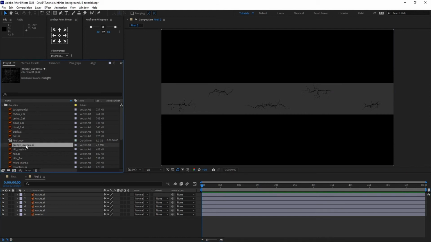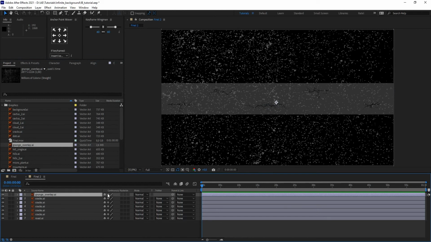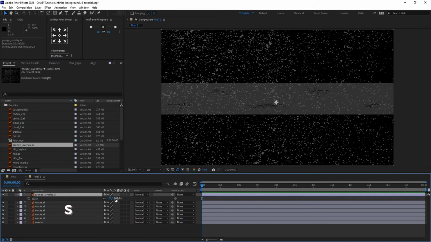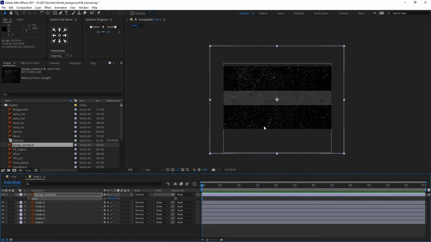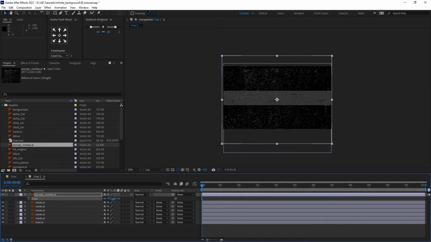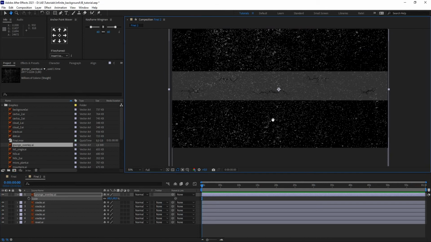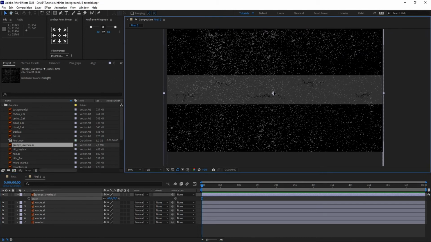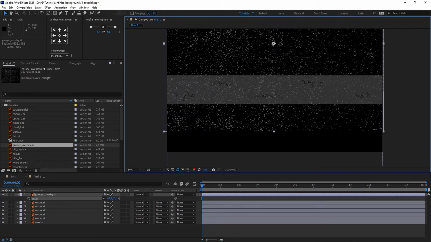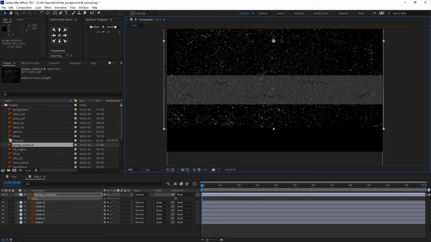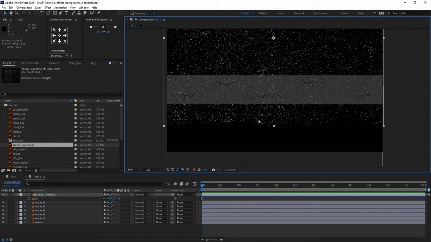Now we will add some grunge to the road. I will bring the scale down a little bit because it's quite large. Okay, this should be enough. We can move it a little bit. Okay.